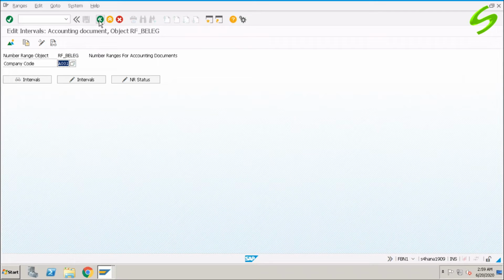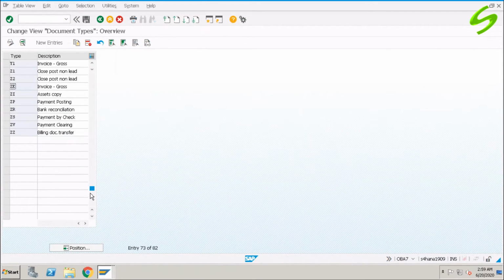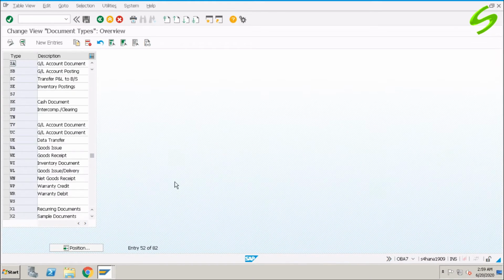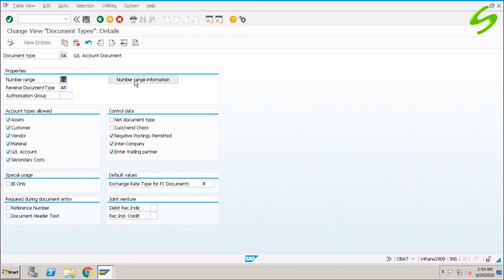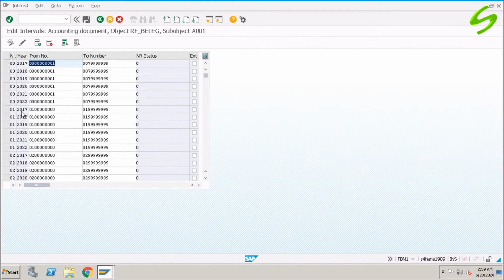Let's go and do it for the other document type, which is SA 01, A001. Change. 01 2020 we also have maintained already.